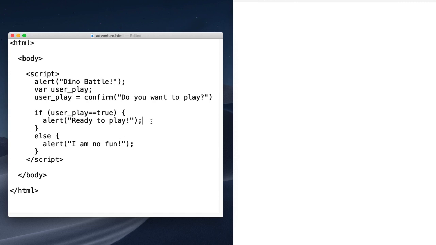For simplicity as far as a new coder goes, we're just going to keep nesting these if-else statements inside of itself. Now, as far as simplicity of code goes, this becomes a mess very quickly. So for a really big program, you wouldn't want to do this. But for just starting out, it's an okay way to do things.